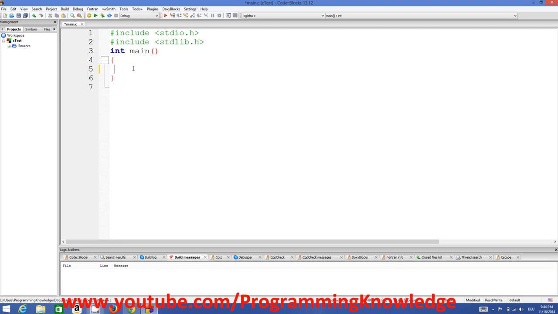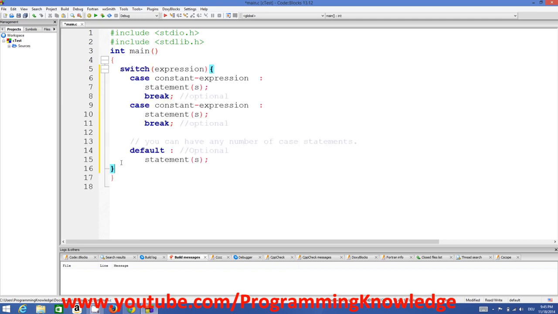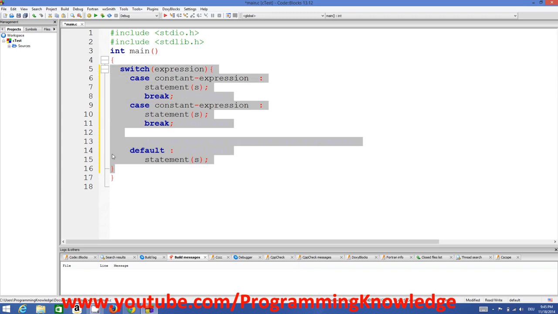So let me give you an example and then you will understand how the switch statement works in C. First of all we will see how switch statements are declared in C. So the basic syntax of switch statements is like this.